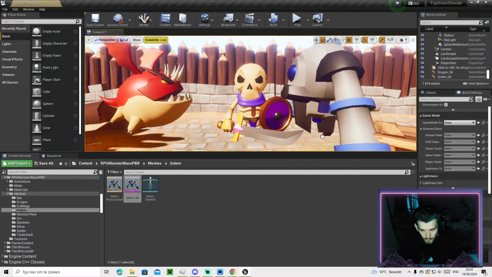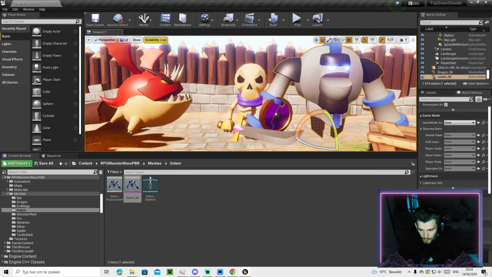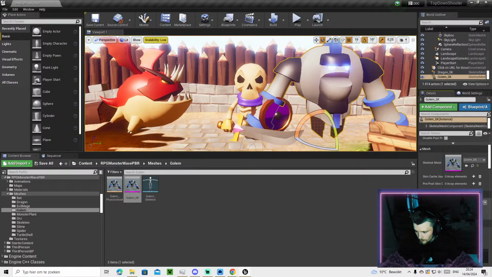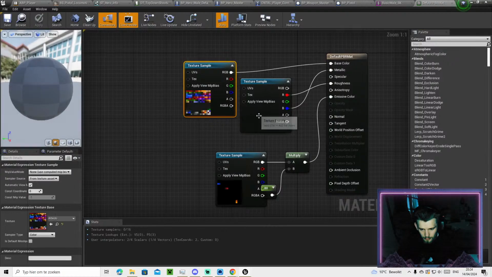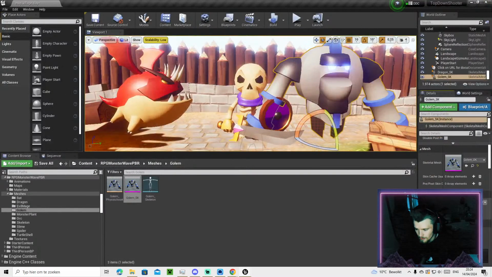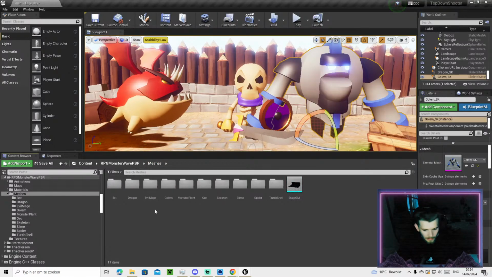You have your golem, which I can change the color. Default player material. You can change materials on these guys, but I just don't know how to do it just yet. We'll look into that later.